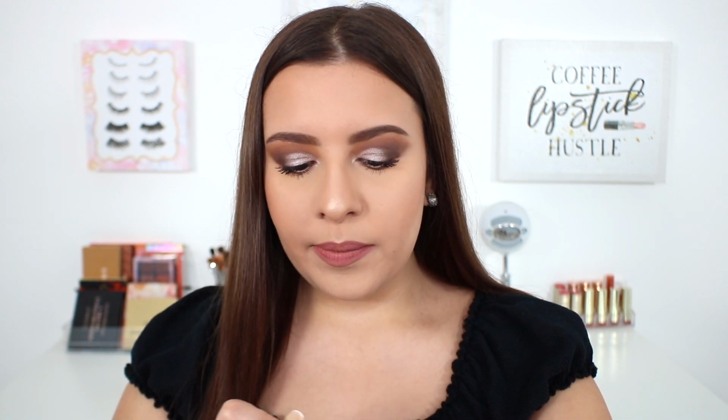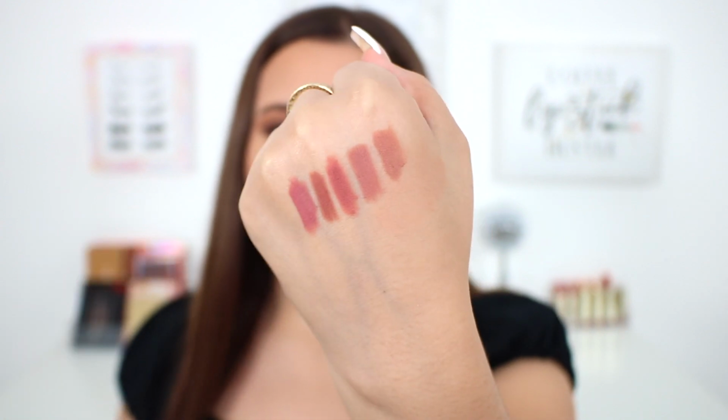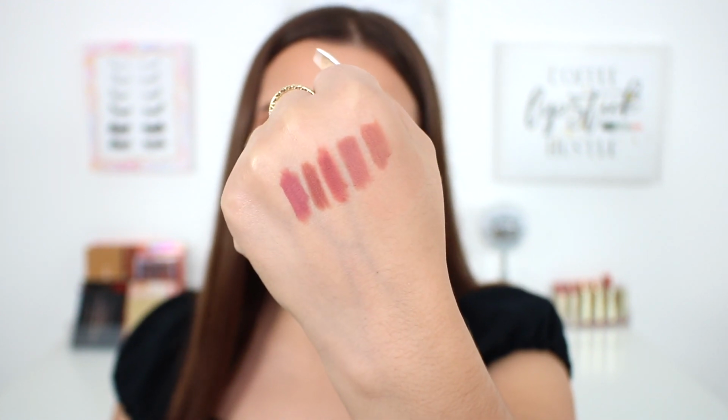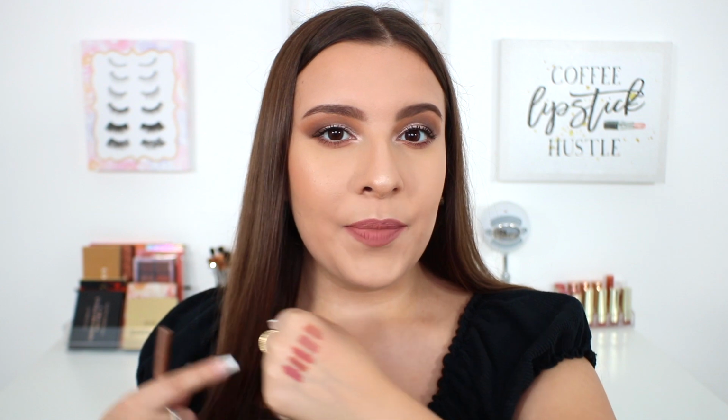I have the mini lip liner right here, and I'll go ahead and swatch this, but this is probably the most pinky mauve tone lip liner that I'm going to be showing you guys today. All the way over here. Definitely has a lot more pinky purple to it as opposed to the other shades. Wow, these are all so similar now that I have them all swatched on my hand, but again, goes to show why these are all of my favorites to wear. I know everyone has their own spectrum of nude for their skin tone, but on my personal skin tone, I would just consider this a deep mauve nude, something again for when I want more of that cool tone lip.